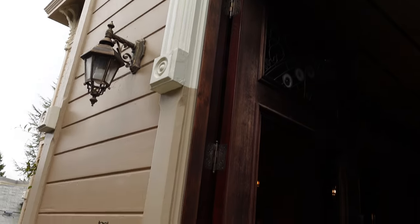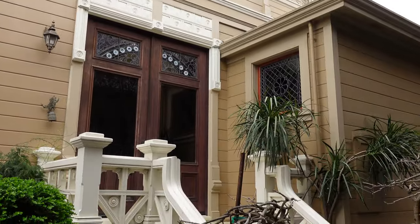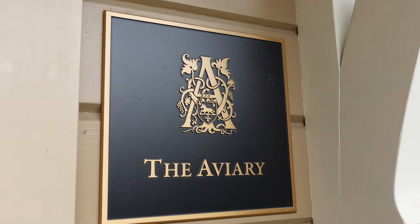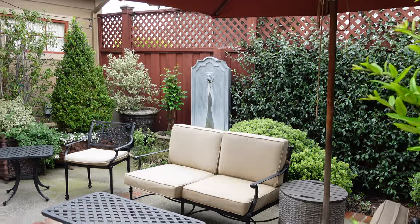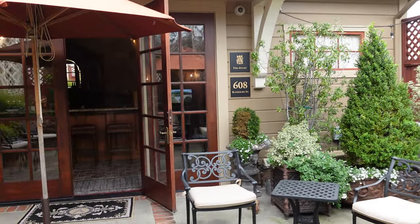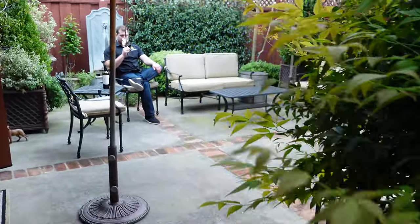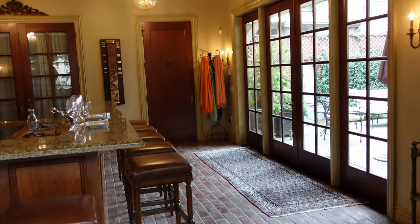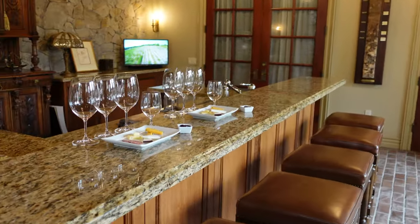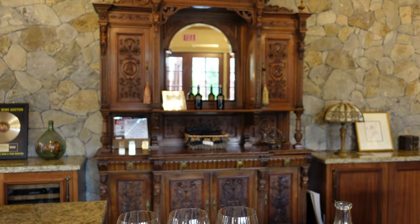Once we finish the tour of the house, we head out through a side door off of the dining room. I just wanted to take in the beautiful side profile of this home. This used to be the carriage house — they call it the aviary now — and this is where the wine tasting experience truly happens. They also have a beautiful outside space. They don't allow pets; they do allow children over 12. Every person who wine tastes will get cheese, carefully selected to go with each of the wines. All the details in here are just beautifully curated and thoughtful.